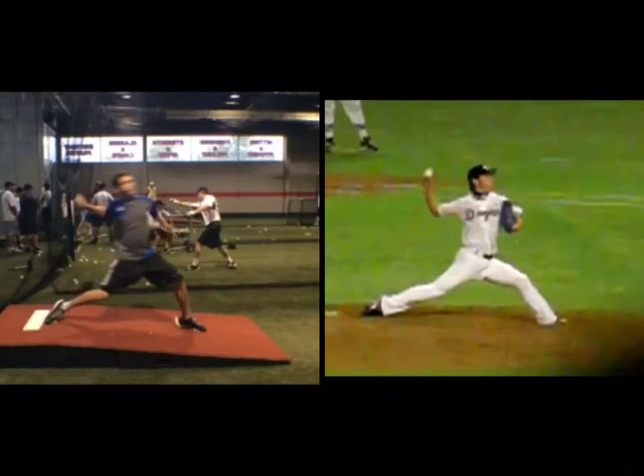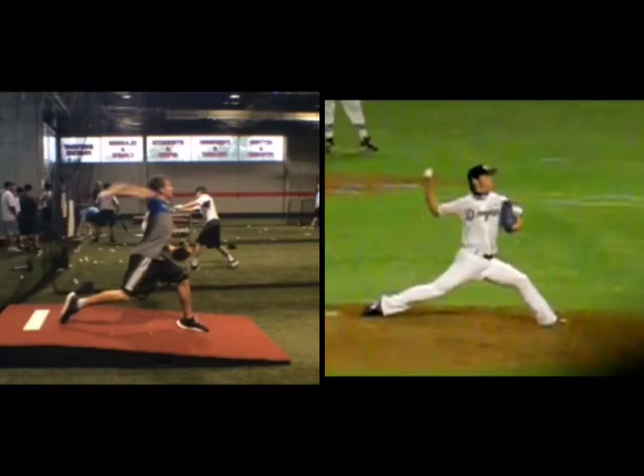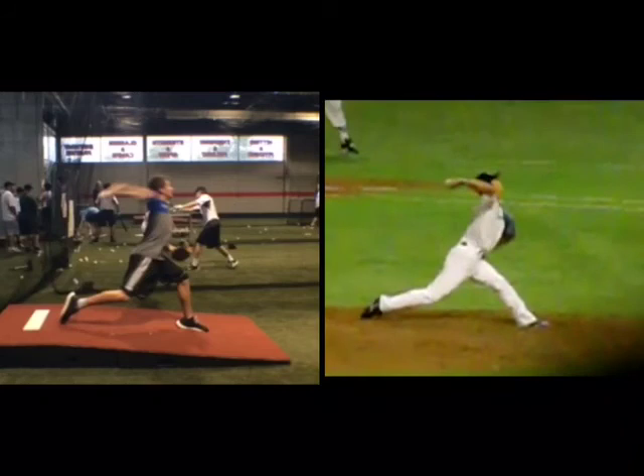Let's see when your hips open. Your hips open right there — so there's no hip-to-shoulder separation. That hip-to-shoulder separation will occur when you stop pulling the glove side and you initiate an extension drive through the backside. Then you're going to have more force through the back and later rotation through the front, and that's what's going to do it. You still get into good external rotation, which shows that your arm is fine with externally rotating. We just have to fix the timing of how you're rotating your shoulders.